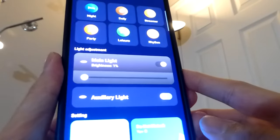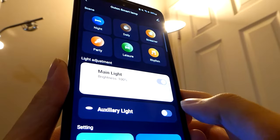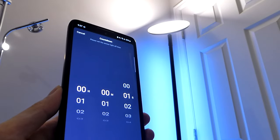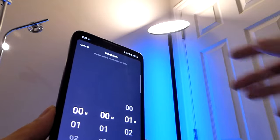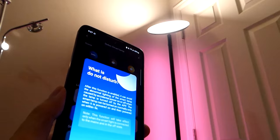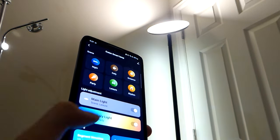You can change the brightness controls in a more precise way on the app, turning it up all the way to 100% or in increments in between. You can also create a countdown timer with more flexibility than the remote's one-hour option — setting it to increments of 1 minute, 30 minutes, 2 hours, and so on. There's also a do-not-disturb lock mode to prevent accidental triggers on the remote, which stays inactive until you turn off the lock.